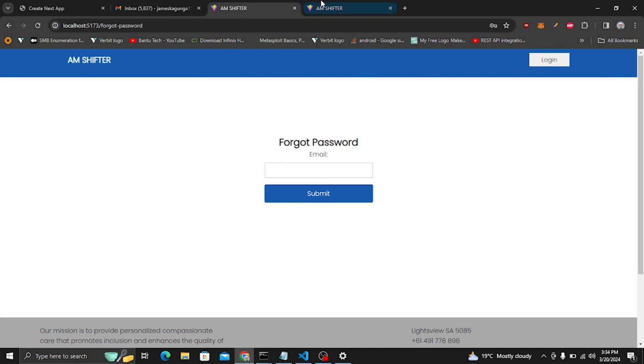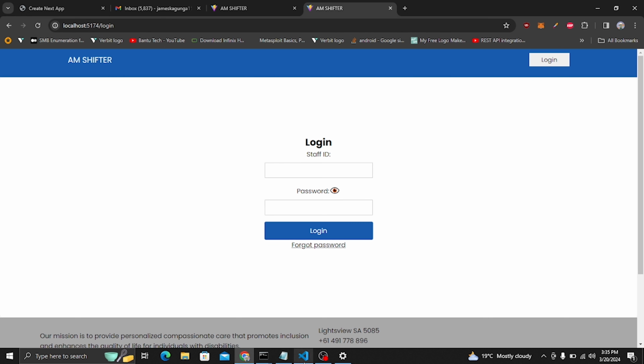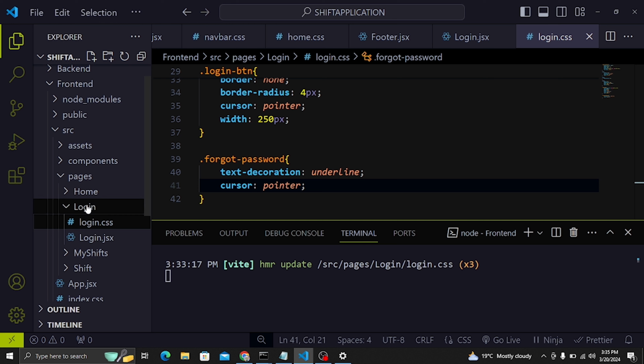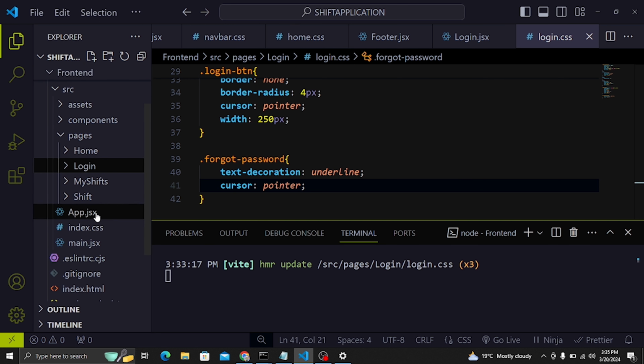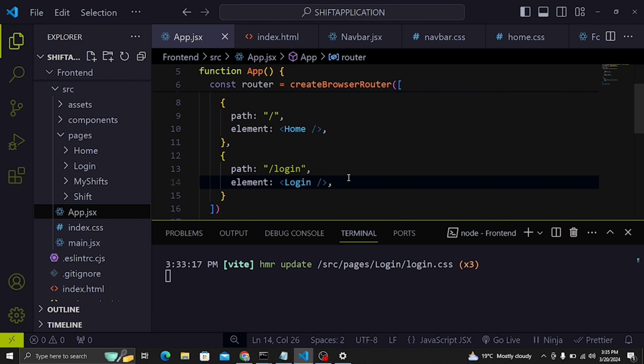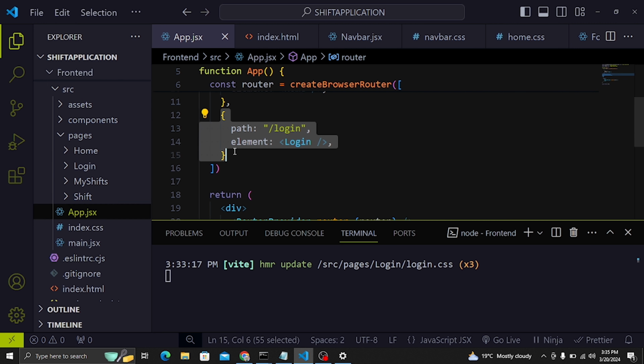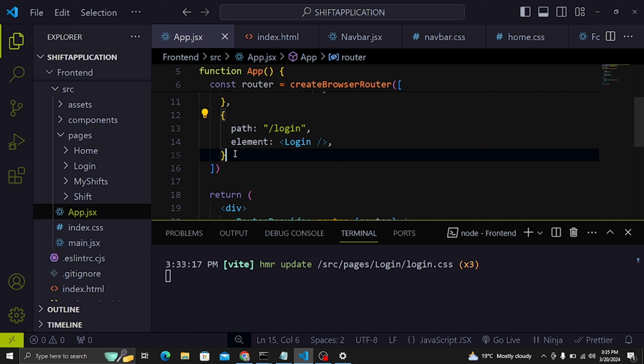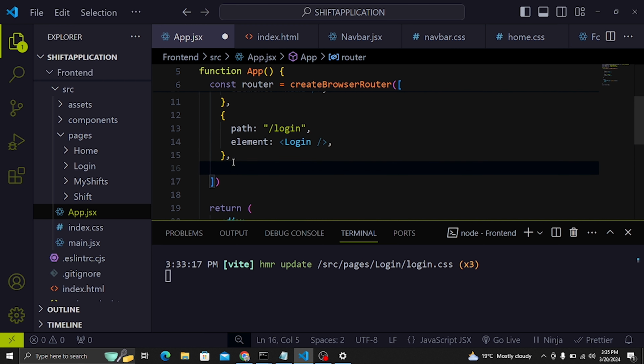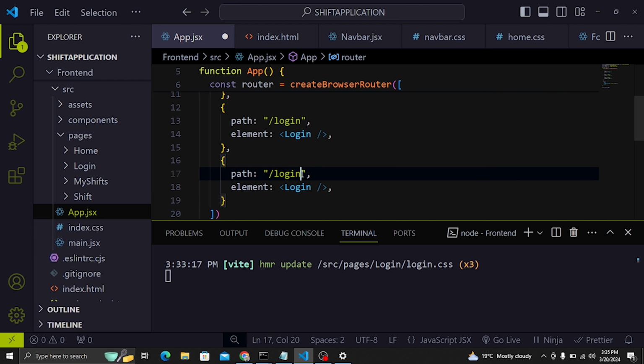So what we'll do is that in our code here, I'm going to come to my app.jsx, and then I'm going to copy this and paste it here. So here also I'm going to say forgot password.